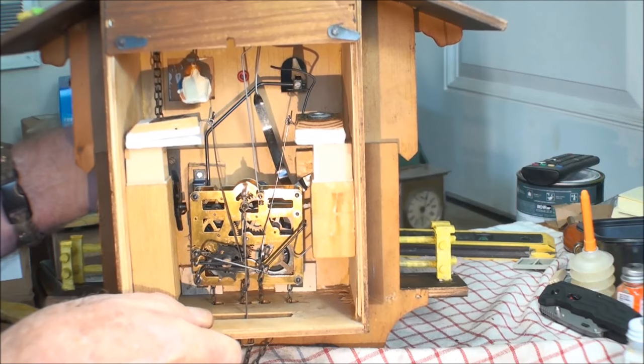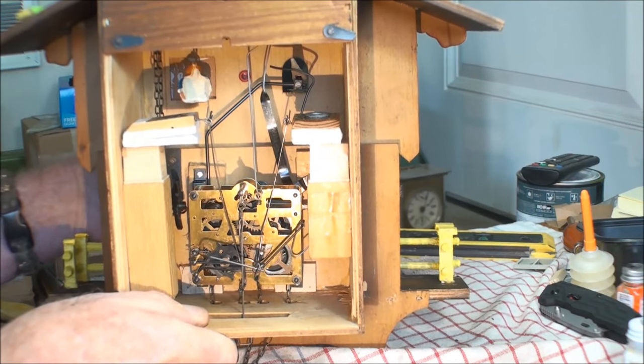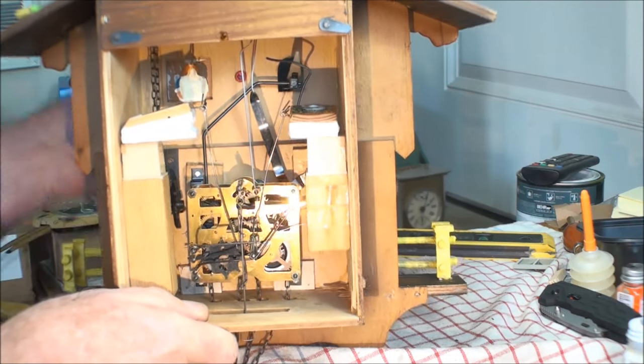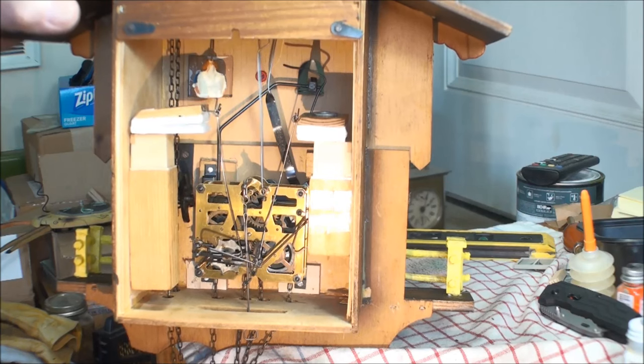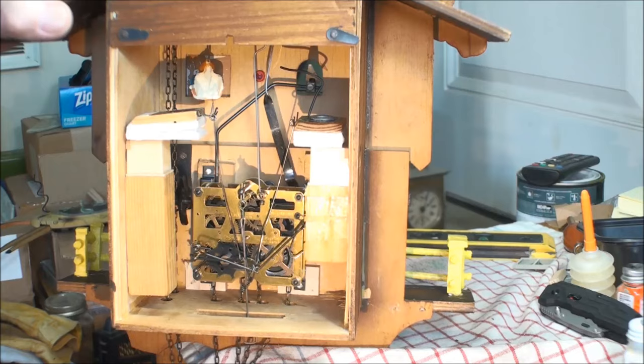This does not have music on the half hour, the best I found out. Oop. That's why I get my fingers out of the way when it starts up, ramps up. That sucked.